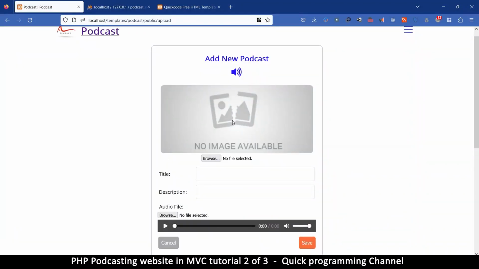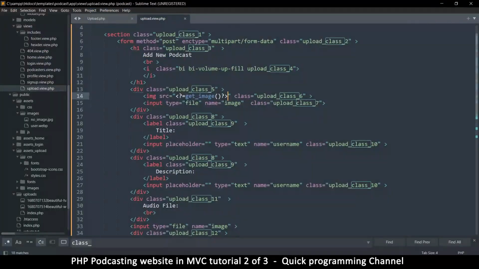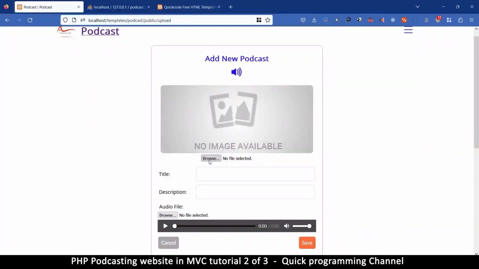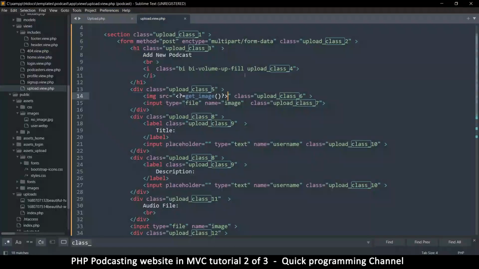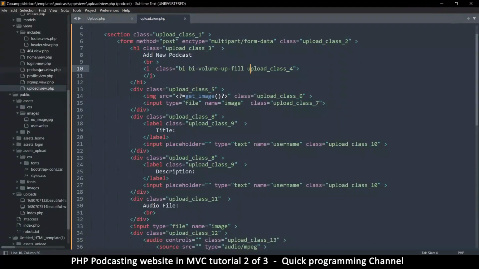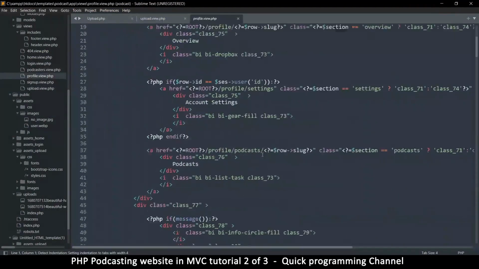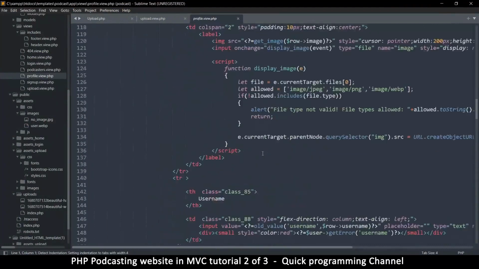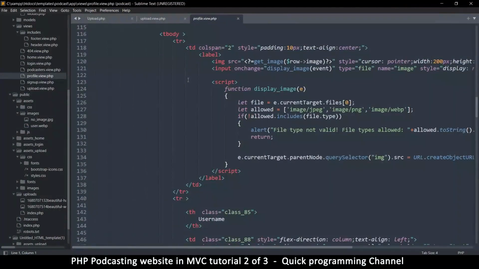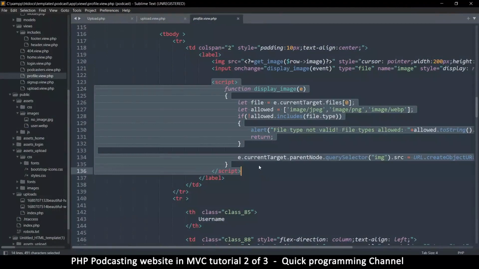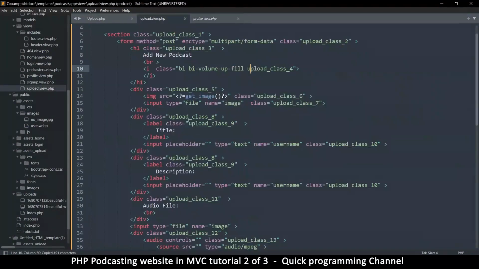Right, so what I want is when I click here, just like usual, instead of me having to click on browse, I want to click there. So we can just copy what we have from the profile page. There's a part where we have this script here. So I'm going to copy that. Where on change we say display image, that's fine.